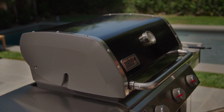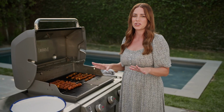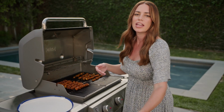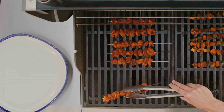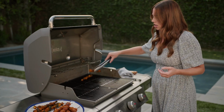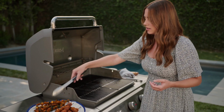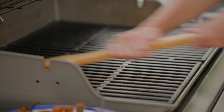Okay, I think they're ready to come off. I always like to take my chicken off like 5 degrees before it's done cooking because it will have carryover cooking. So it'll reach that temperature once I take it off. You just want it to be firm to the touch and bounce back. Take these off. I'm just gonna clean off the grates real quick and then add my tomatoes. Give it a quick brush.